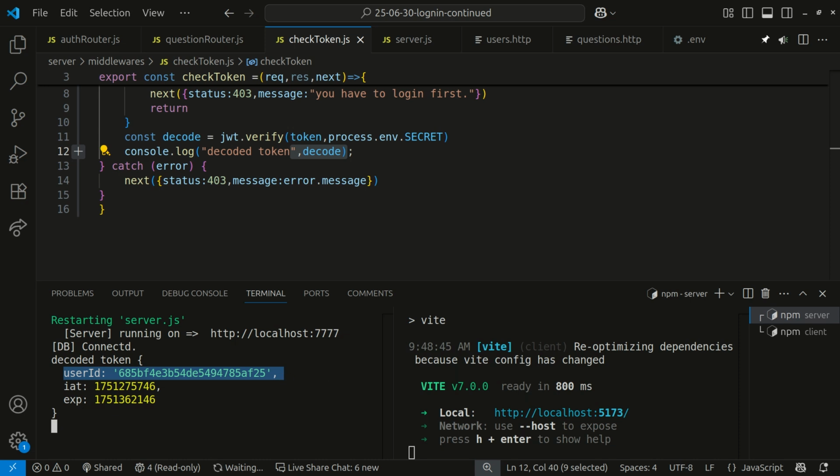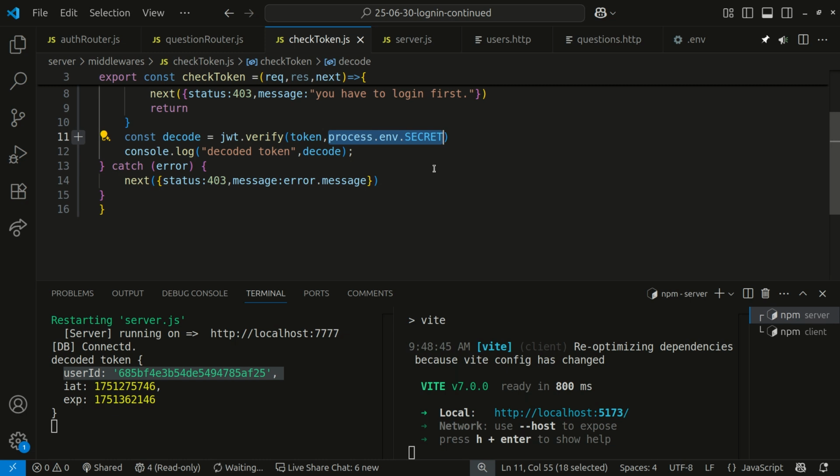Yes. So right now, the process.env secret, the secret here, what role is it playing? Is it playing a middleware kind of role to verify the token? Exactly. What it does behind the scenes, this verify function needs the token, and it needs the secret with which the token was created.